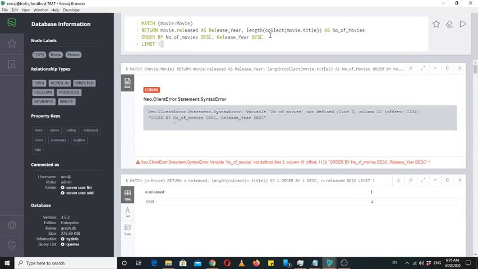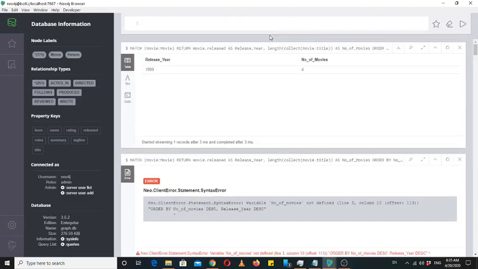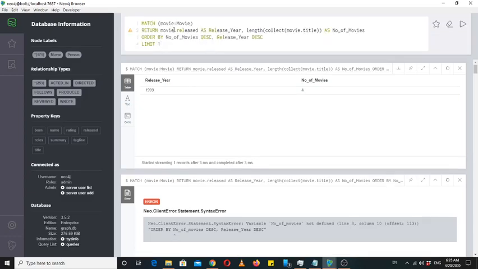Okay, so there is a mistake. We have a capital M here. Okay, now you can see the results are also giving you proper sense, proper semantics, and the query is also giving you much more sense. So your query should be like this.